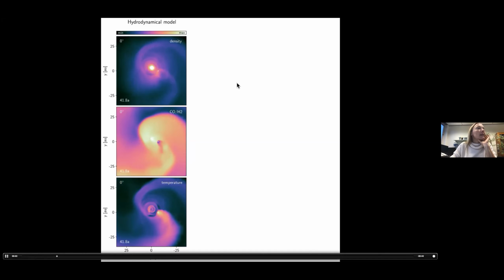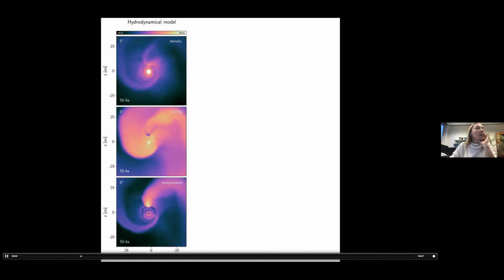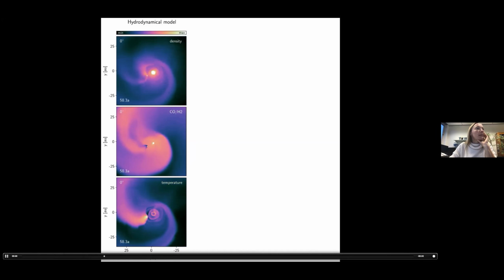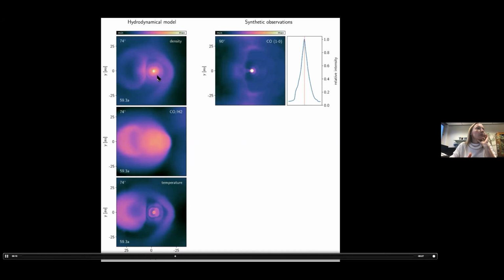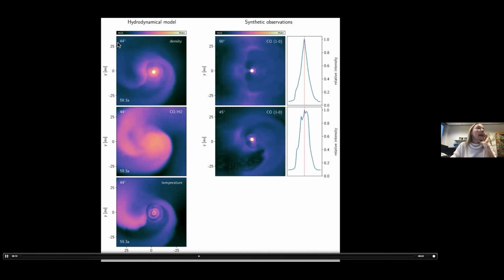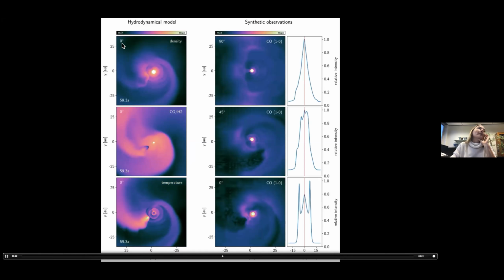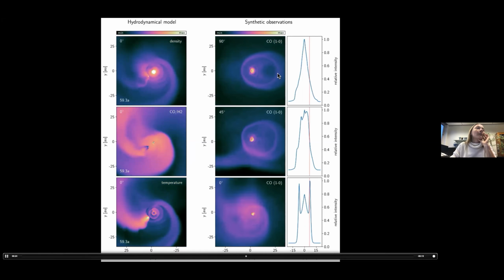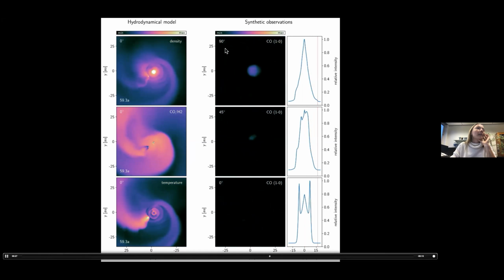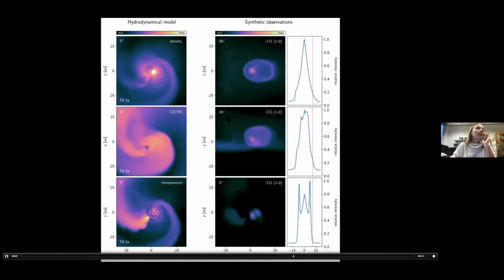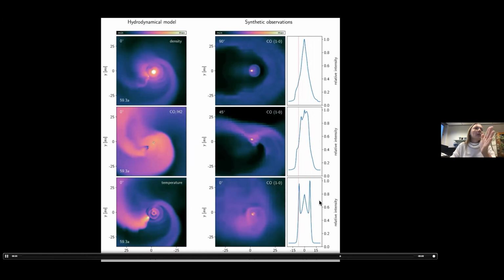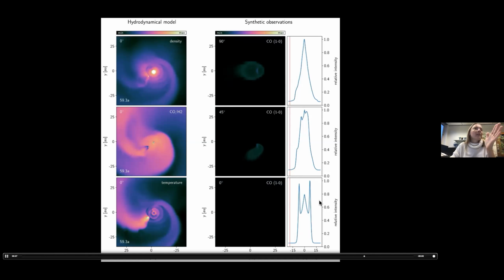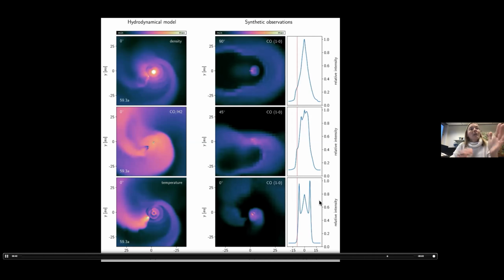So you see here that through time, the companion creates a very complex structure. You see also that the AGB star is pulsating. These are the ripples that you could see here. Now they start tilting the movie towards higher and lower angles. You can see that here at the top left corner. And now let's have a look at the observations. And you can see here observations at 90-degree tilt, 45, and at the 0-degree. And now they scroll through the line, and you can see that each time you have a different behavior. So let's turn that around.